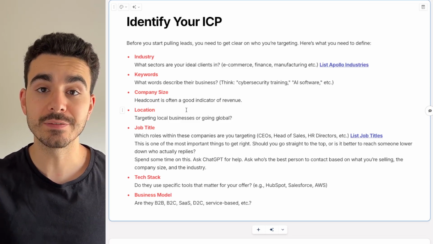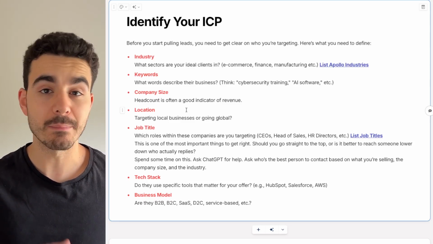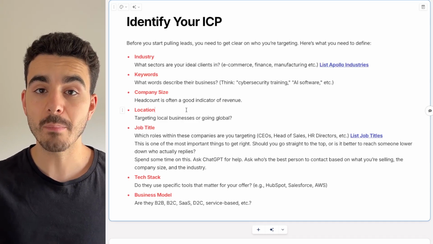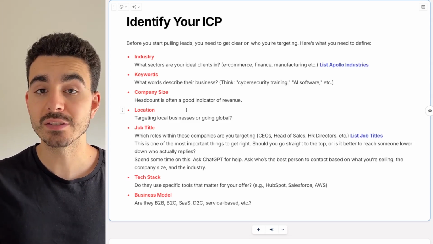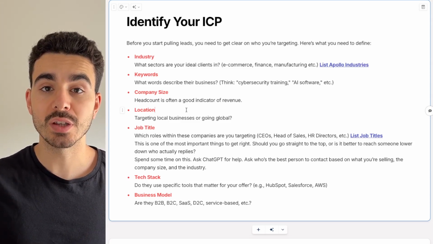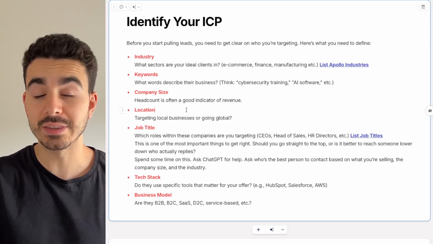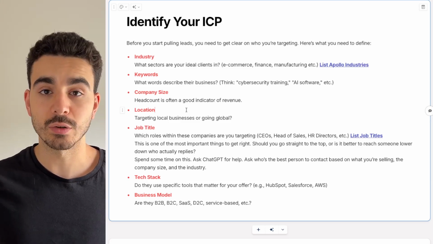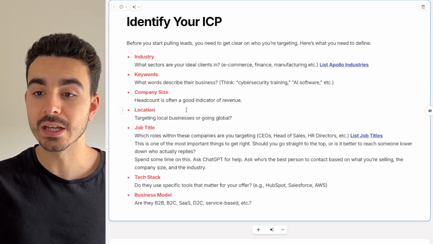If your service is only for companies that are making minimum 50 million in revenue, you need to filter out companies below a certain amount of employees. That's the best way to do it, because most revenue filters on the databases that you have online, like Apollo, are not accurate at all. So better to do it with the company size.